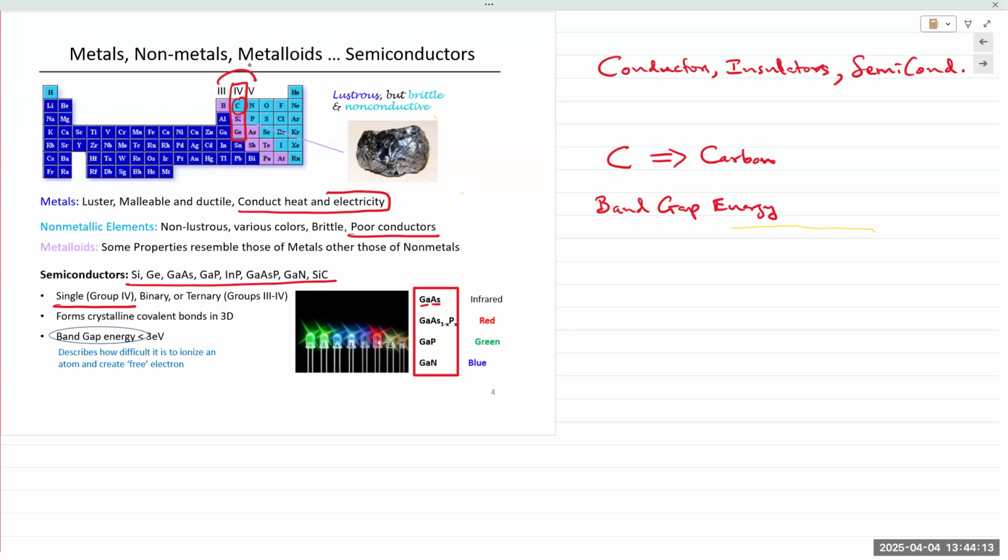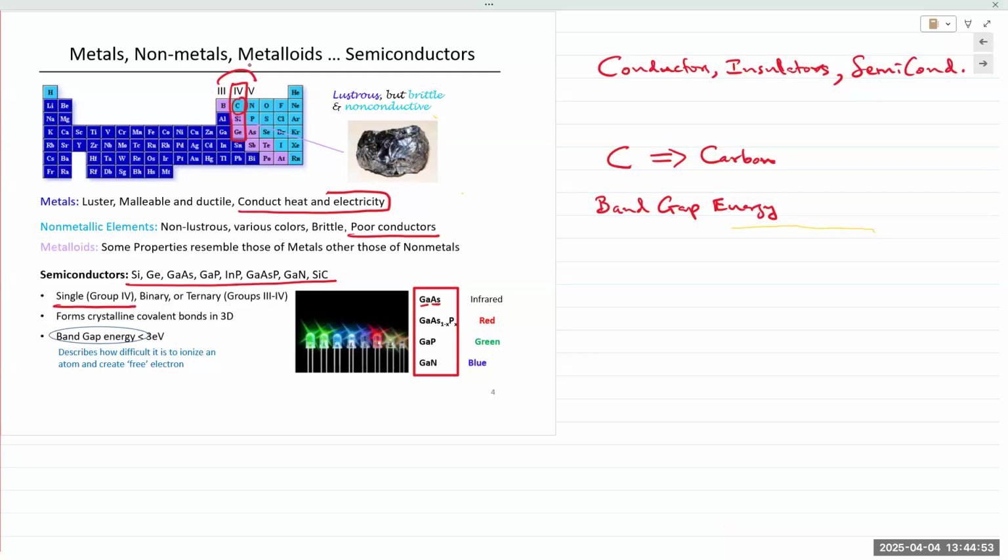Okay, so electrons cannot exist in random levels. They're orbiting the nucleus. The quantum theory is basically that an electron cannot exist randomly. It has to occupy a certain state based on its energy level, right? So depending on how closely or how tightly it's held by the nucleus, there's an energy level that is described. We call one of those bands the valence band, which is the outermost shell, outermost orbit, right? The electrons in the valence shell. And then there is a conduction band. Those are simply referring to the energy levels, okay?